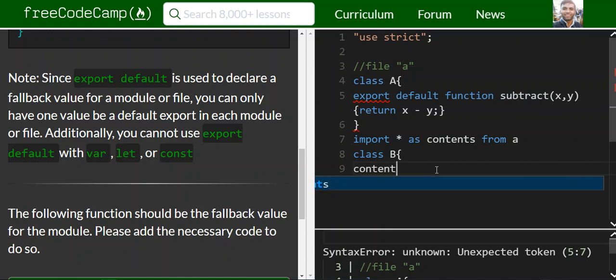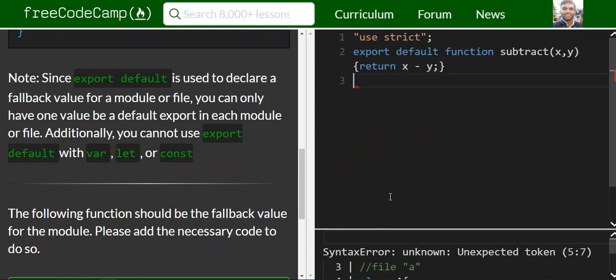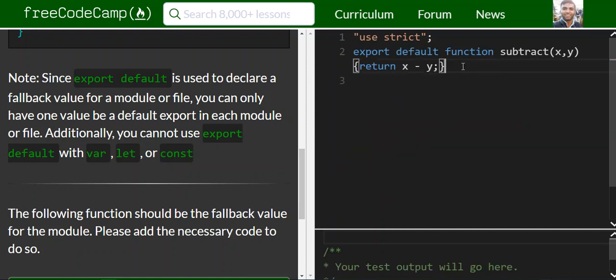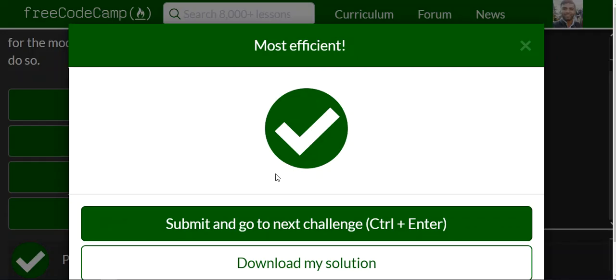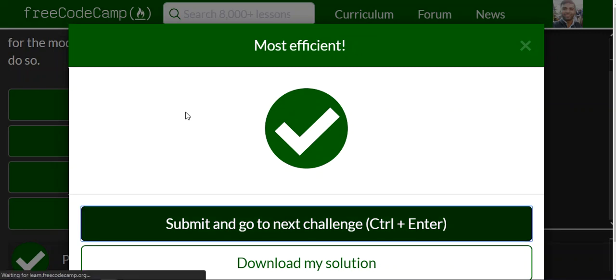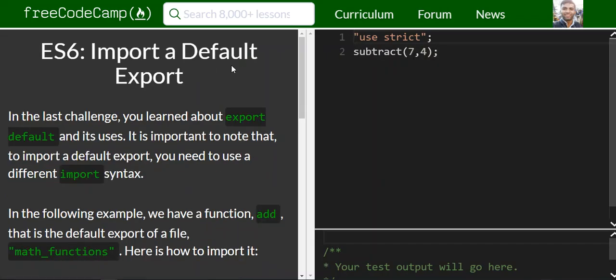So content dot subtract, in this way. All right. So remove all this code and just leave the specified code over there to make more sense, and run the test. Yay, next one.